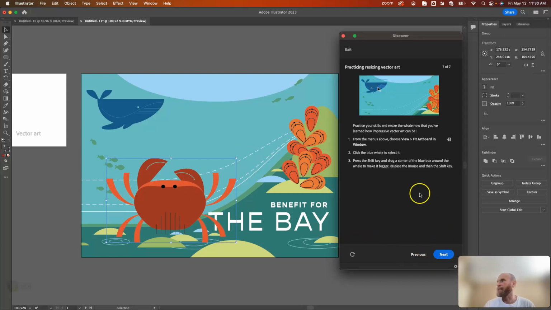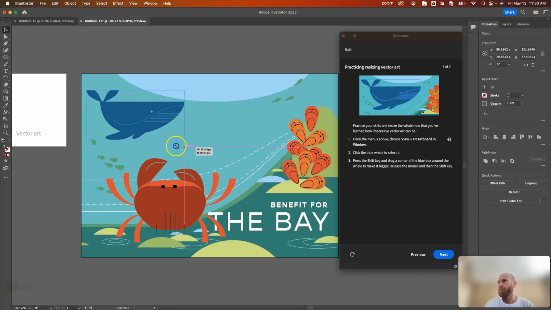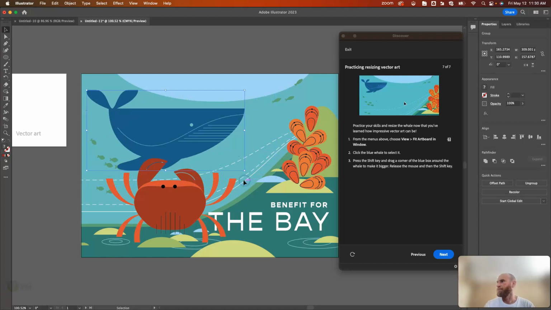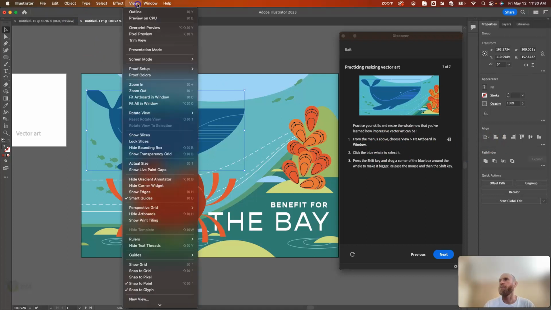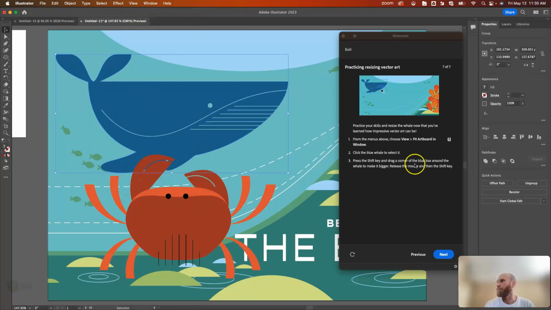So practice resizing vector art. Practice your skills and resize the whale now that you've learned how impressive vector art can be. From the menus above, choose View, Fit Artboard to Window. Click the blue whale to select it.